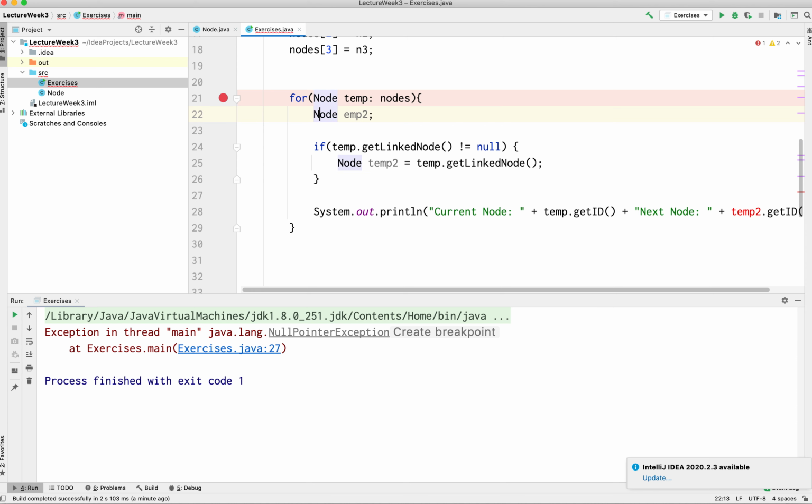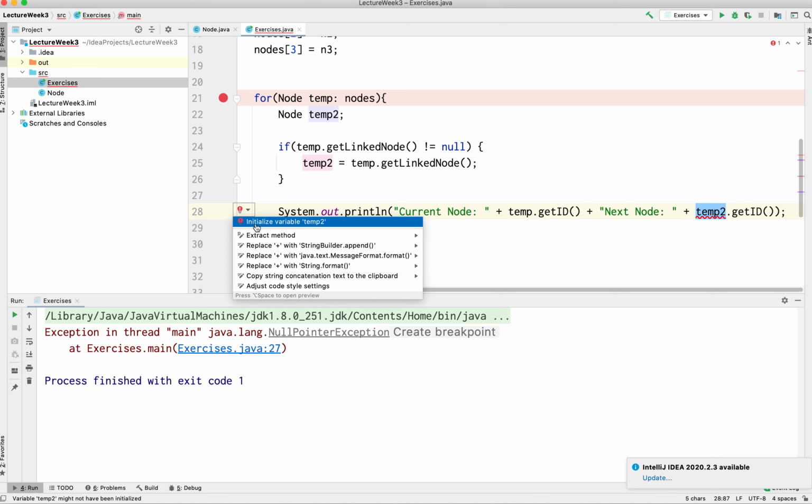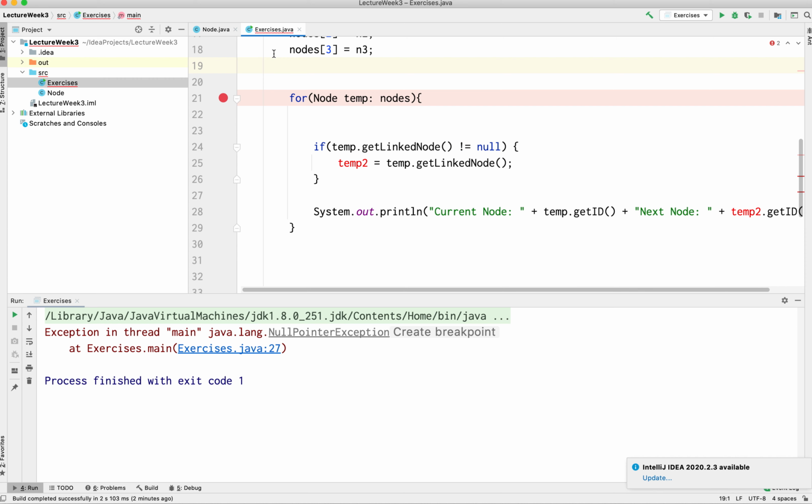So hopefully you're still following what I'm up to here, and I'm live coding while we are chatting. We don't need to declare it there because that's just an error. Fingers crossed that's okay. No, still not happy with it. What's the problem with temp2 over here? Get ID. Is it going to actually tell me what the issue is? Here we go. The issue is temp2. So it can't see this node 2. So let's take it outside of the loop and pop it here. Okay, give me a sec and pop it there. So everything inside can see it.